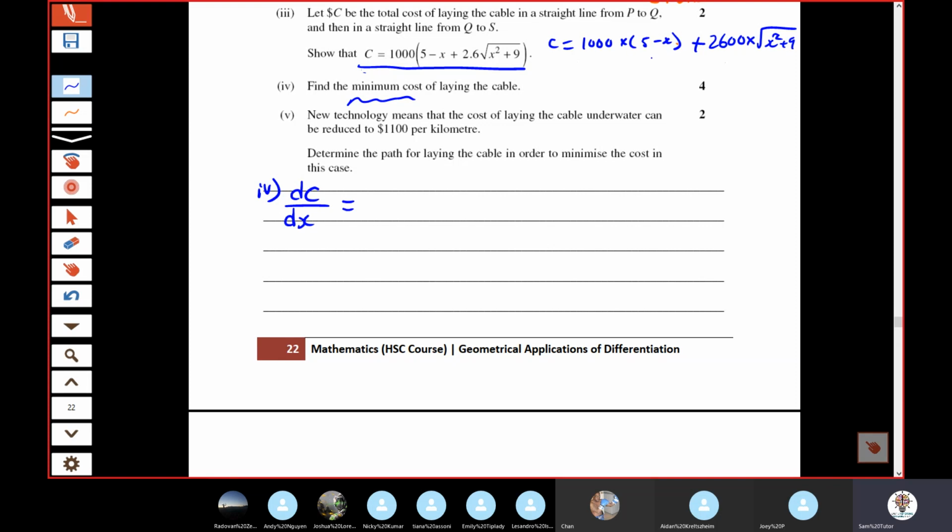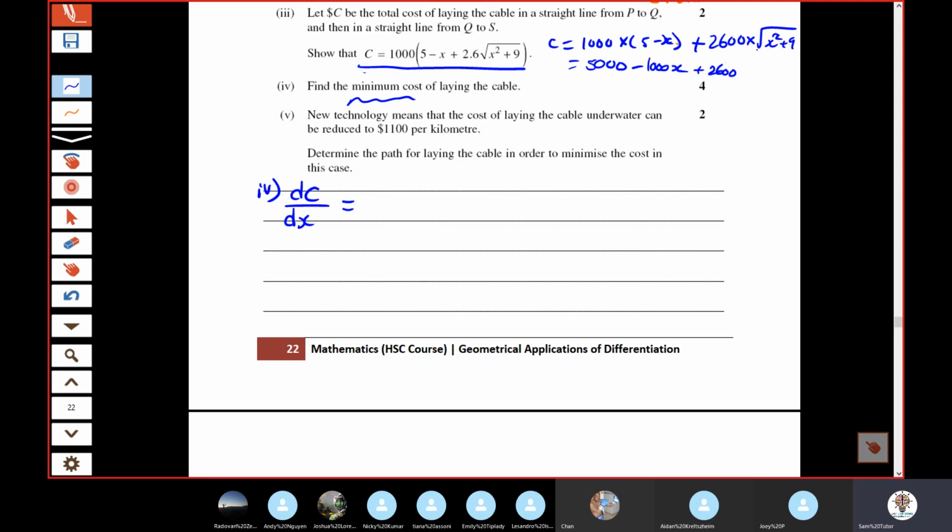Again, if that's complicated for you, does anyone know how to differentiate the first one? This one here? Yeah, I was worried you might say that. If you're going to do product rule, it needs to be two x's multiplied together, and there aren't two x's multiplied together. That's a times, and that's an x, if that's what you're thinking. So I think, just expand. Expand this first. So that becomes 5,000 minus 1,000x plus 2,600.